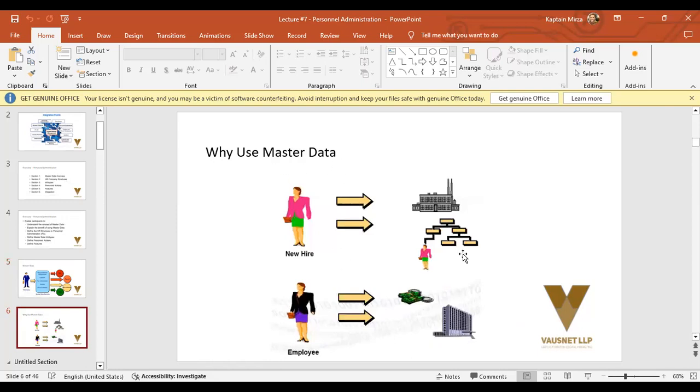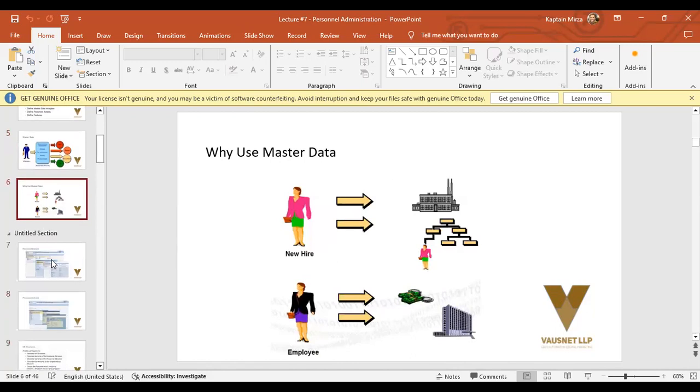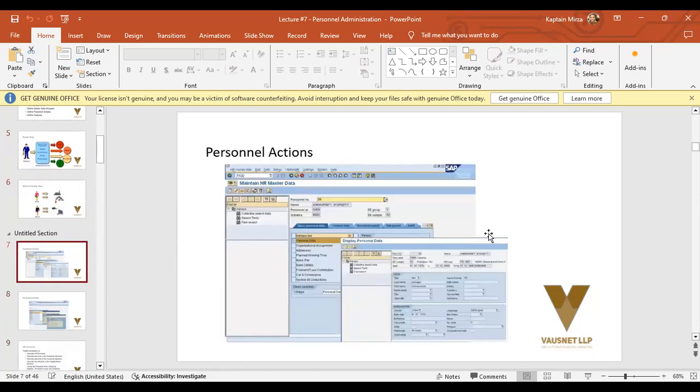So the master data actually impacts how employees will be treated. In a factory, the master data will be different. An employee at a corporate office will have a different approach. The timings, the reporting times, the salaries, the slabs will be different than that of the factories. Okay. So, speaking of personal actions, let's come down and look at the master data, just having an overview so that we can get an idea what we're talking about.